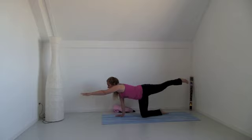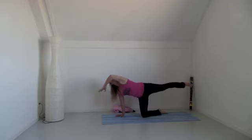Looking forward as well. If you want to make it a little bit more difficult, bring the arm all the way up towards the ceiling. Keep pulling your belly in, breathing with your chest, holding strong.